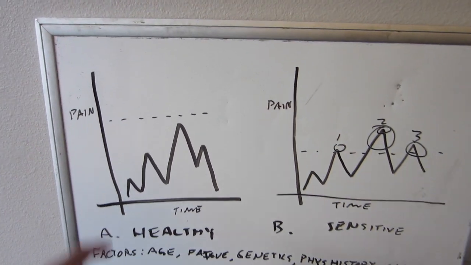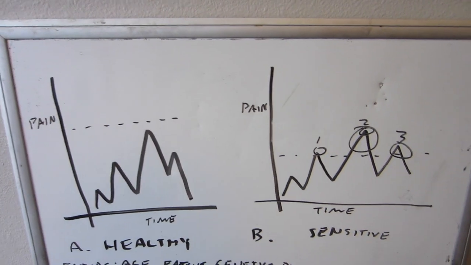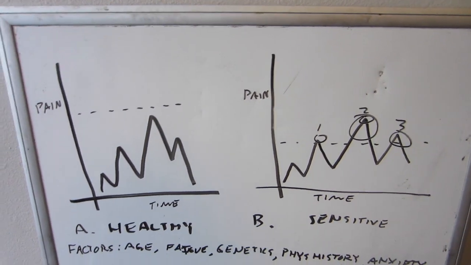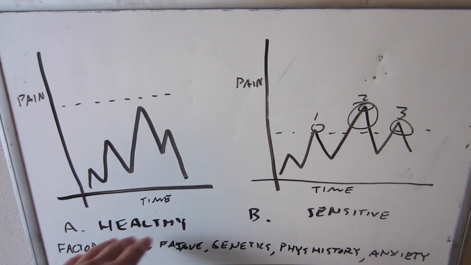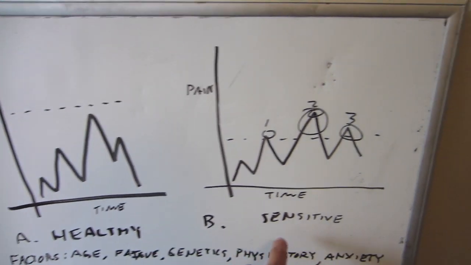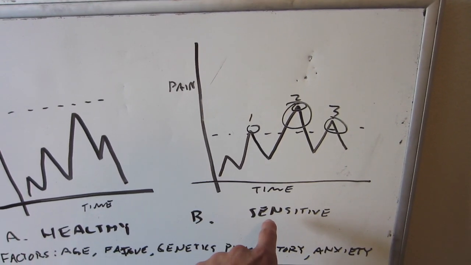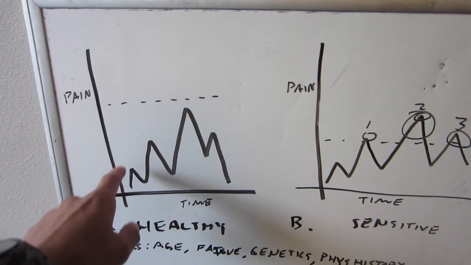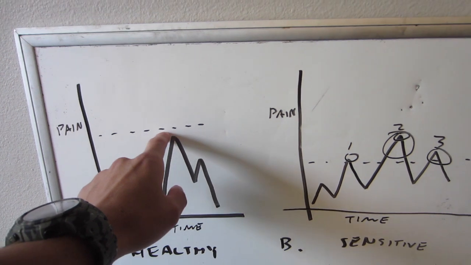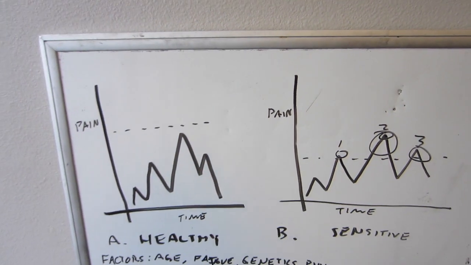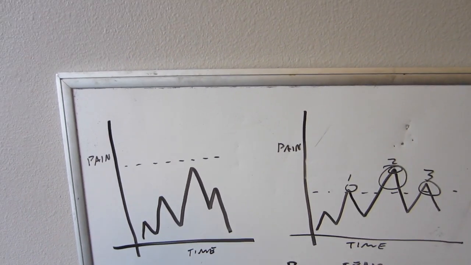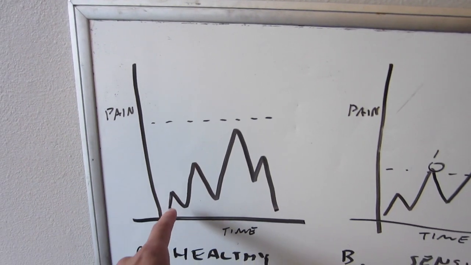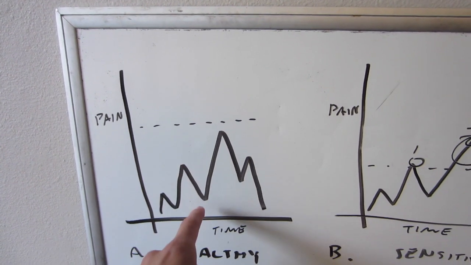Pain is on the y-axis, and time is on the x-axis. So we can have our healthy individual who has not sprained their ankle right here, and the person who has sprained their ankle on those red bricks, in the red square right over here. Let's say right here is your threshold for pain to actually become a significant source and for you to register that in your brain. So all of these right here are little spikes.